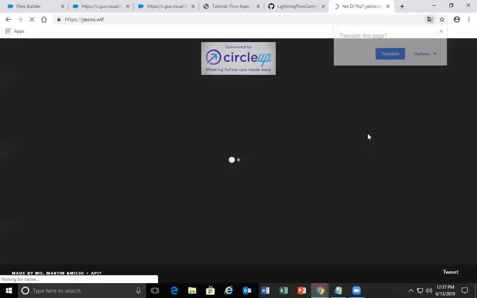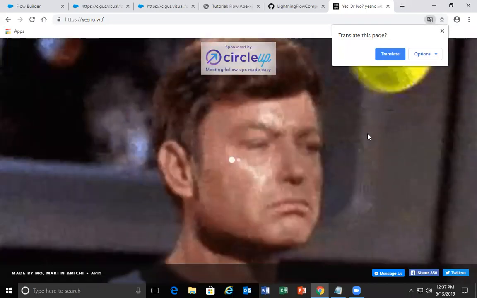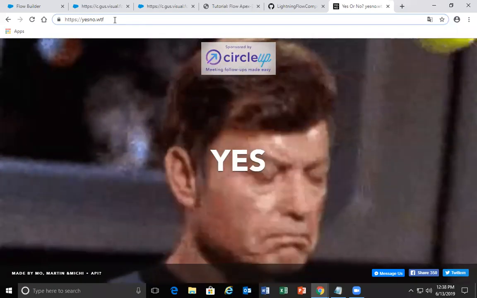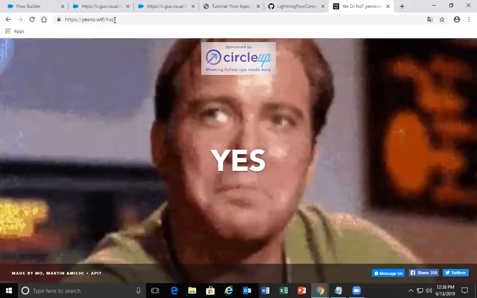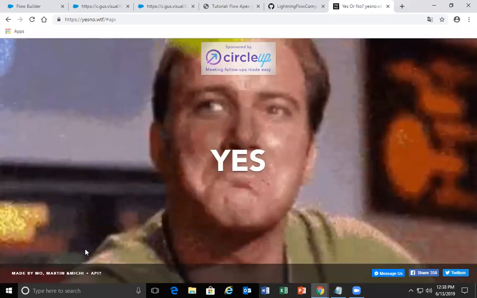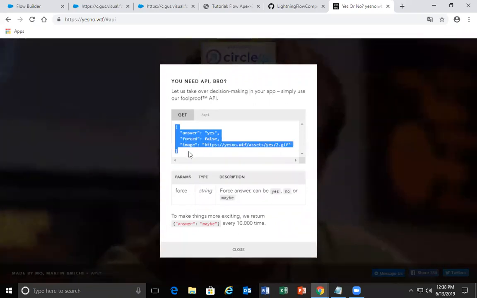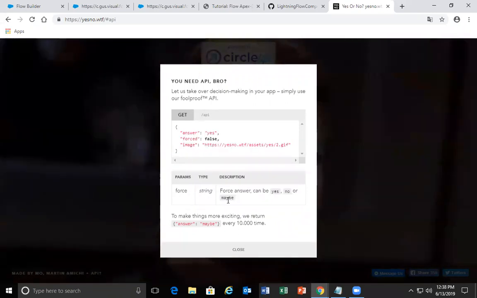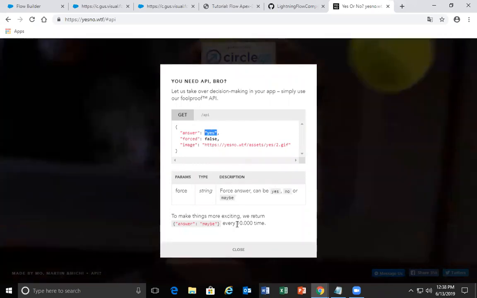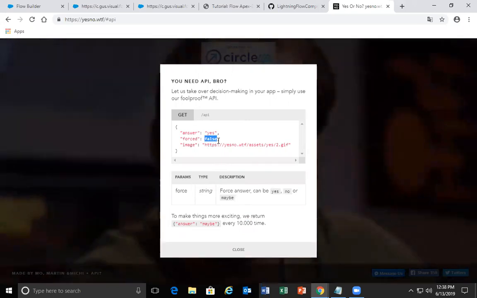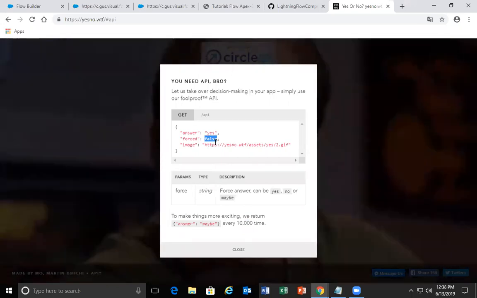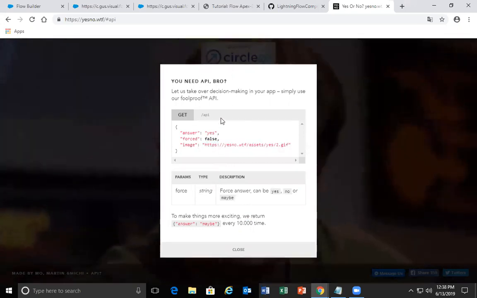And if you refresh it, it literally, that's what it does. And if I type /API, it has an explanation of what it's doing. Oh, now I have to click this. So if I go to a certain URL that I'll show you next, all it sends back is a 3-part piece of information. The first part is yes, no, or every 10,000th time somebody does this, maybe. And then there's actually some things you can do to force the answer. And so it'll tell you whether you forced it or whether you let it be random. And finally, it will give you a silly picture that goes with the answer.